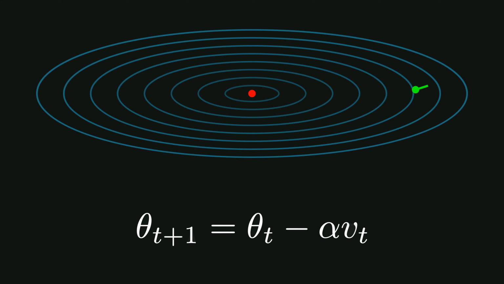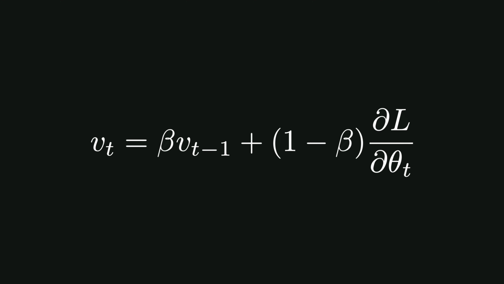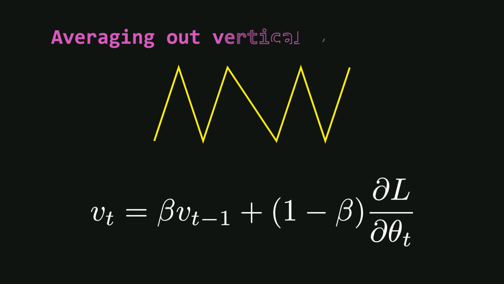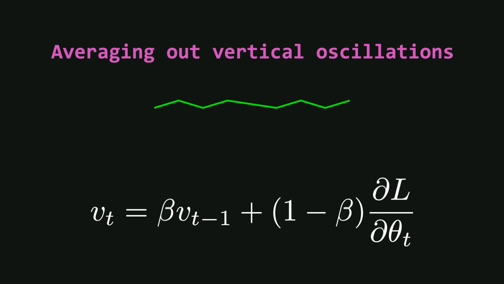The optimization becomes much more stable. It builds momentum in consistent directions and suppresses those sharp zigzags. The intuition is simple. Momentum gives the algorithm a weighted memory of all past gradients, with recent ones mattering more. Instead of reacting instantly to every tiny twist in the slope, it blends several gradients together. So if the landscape has steep vertical walls but a gentle slope horizontally, you don't get those crazy jumps anymore. All those sharp vertical components just get averaged out. This also reduces sensitivity to higher learning rates because those abrupt vertical jumps get averaged out quickly.